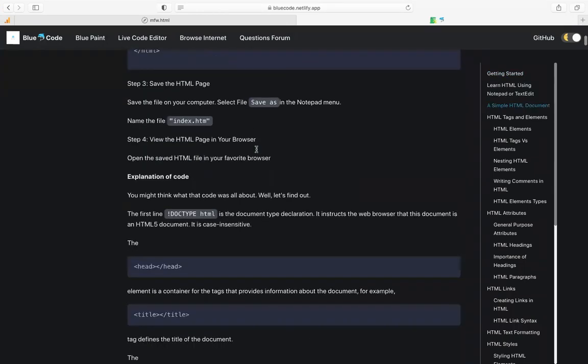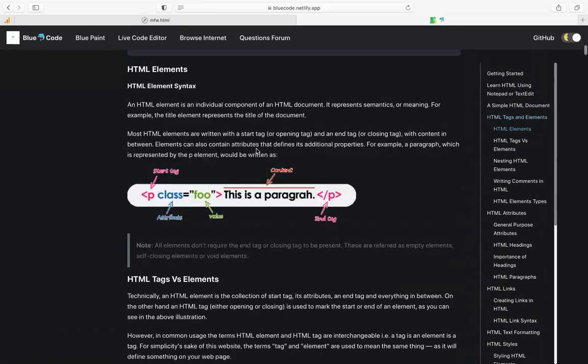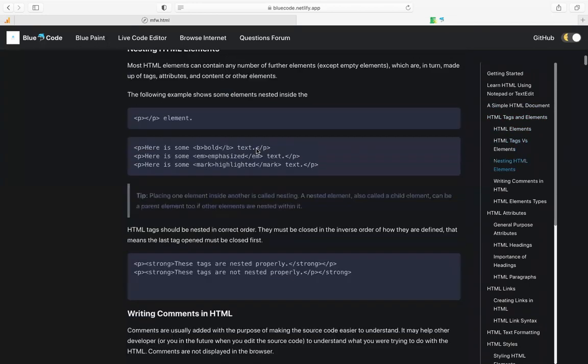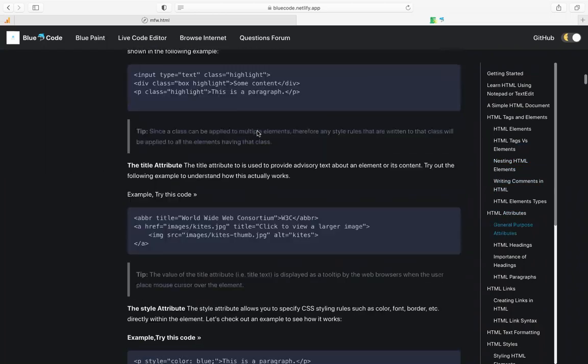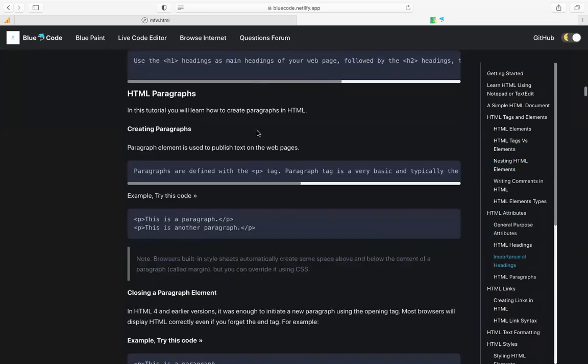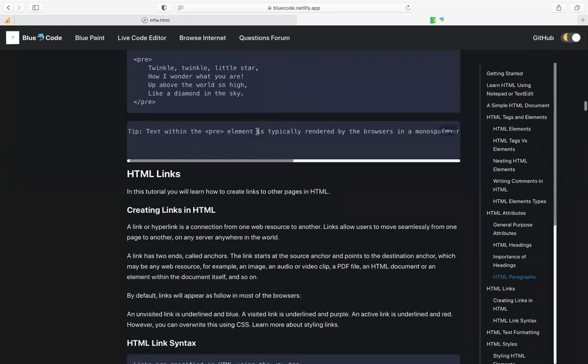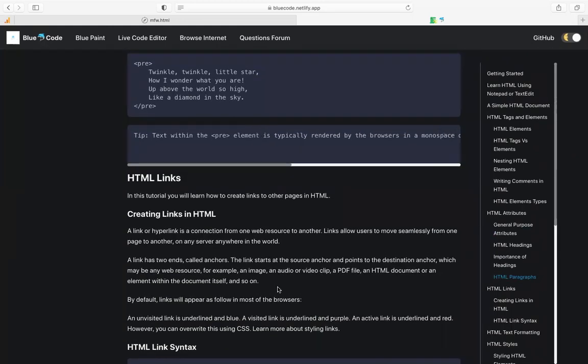Now, I want each and every one of you to open the text editor you are about to use. If you are using your phone, open it. If you are using your laptop, open your text editor.